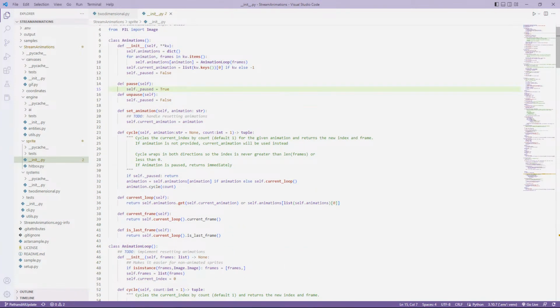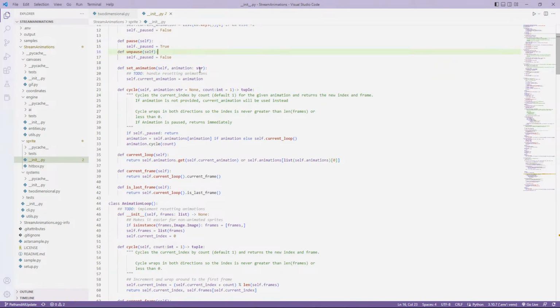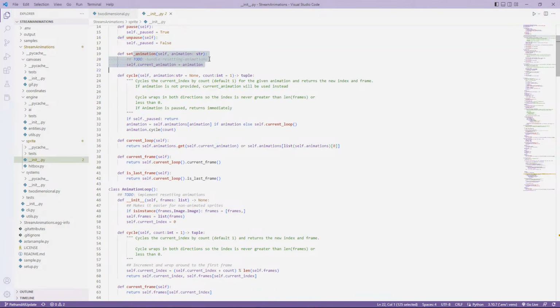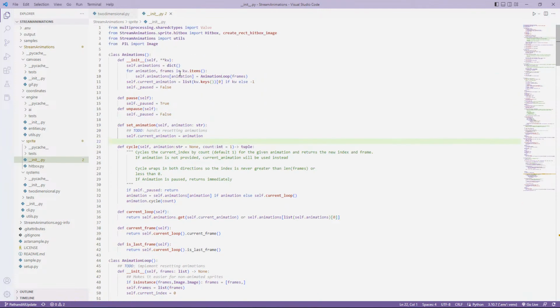The pause and unpause obviously is just a locking mechanism. A set animation is one of those things, very simple. This dot current animation is animation. This dot current animation is not necessarily obvious, so that would be the string key.